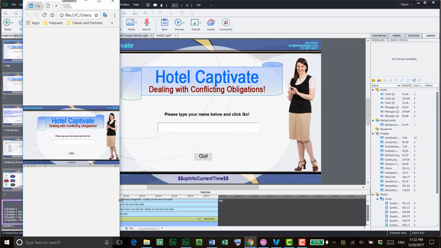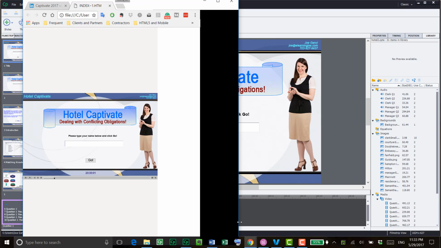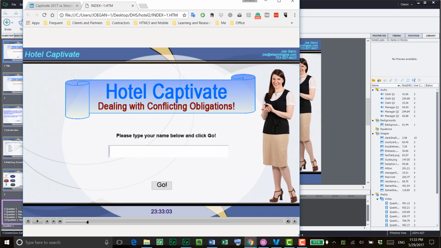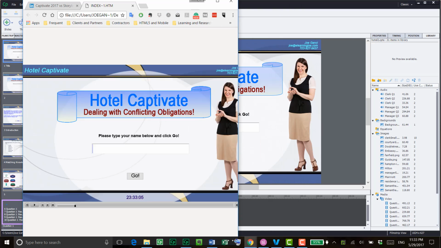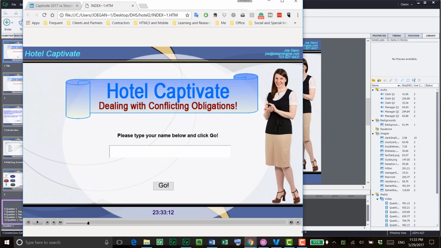And so if I were looking at this on a cell phone, it might look something like this, just as I saw with the Storyline files. If I look at it on a tablet, it might be better. But no, I'm sorry, that's just a waste of space. Why would you rob the learner of all of this extra room? And that's where responsive comes in.